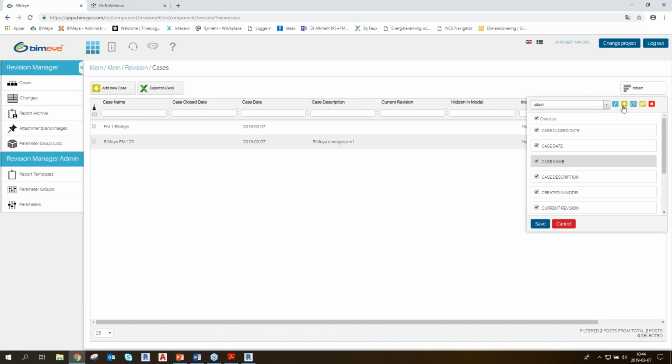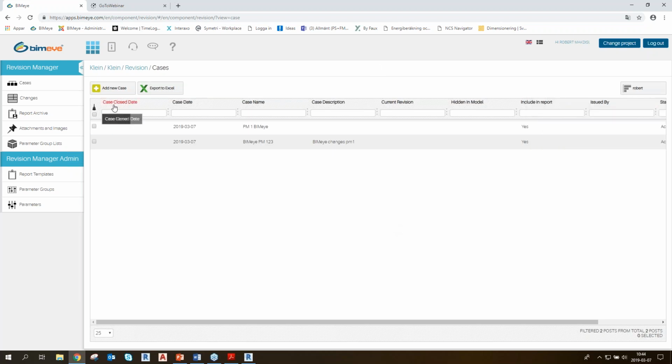You can add a new one, or you can just copy a view list that already exists. You can also take a list away easily. And when I drag this column over here, the case name, we have the case name now in the beginning. Now I have it in row number 3, and when I hit the save button, you're gonna see this go immediately to the place that I just chose.